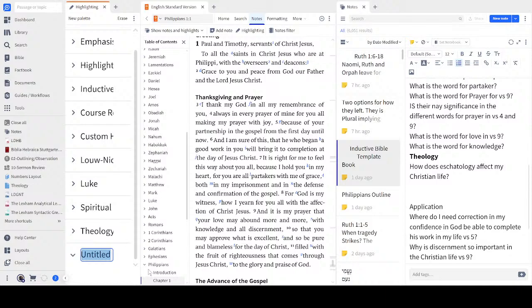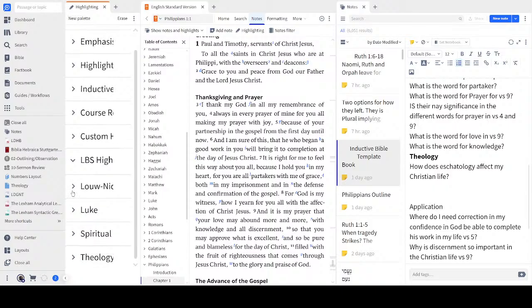Let's just say I'm gonna call this custom. We'll call this CH. Let's change this to Logos Bible Software highlight. And I'm just gonna make some.